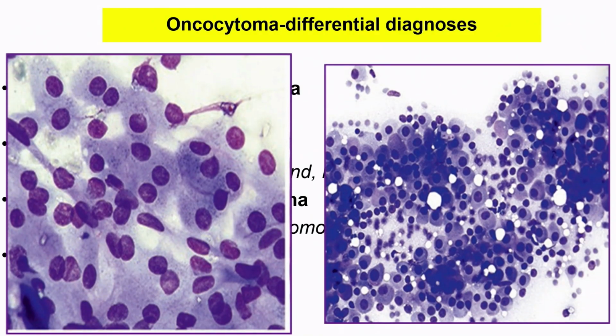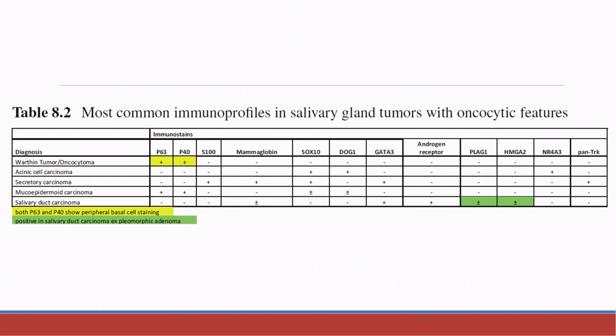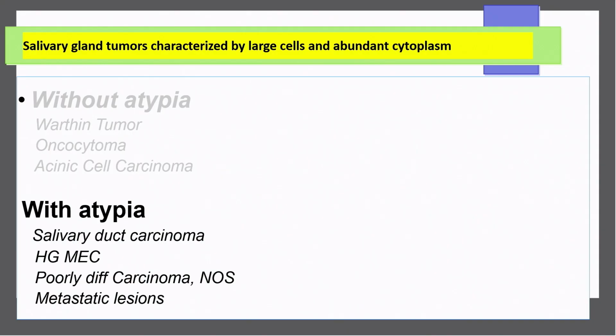And sometimes it's very difficult. If you look at these two pictures, on the left you have an oncocytoma. On the right, you have an acinic cell carcinoma, and the only difference is in the crowded population, but the cells are pretty similar and pretty bland in both of them. Also in this case, if you are lucky enough to have material for these oncocytoid appearances, you might perform specific immunostains, which can be helpful for the diagnosis.